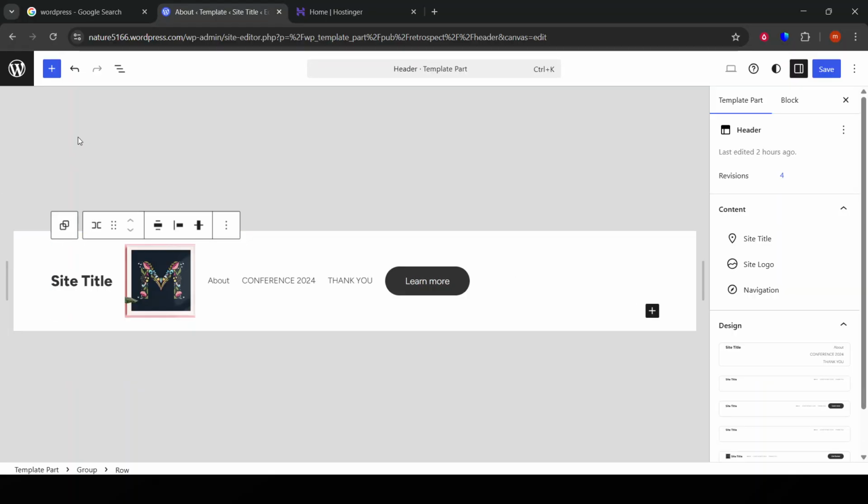The position: fixed line ensures the navbar stays visible even when you scroll. Setting top: 0 places it at the topmost position, while width: 100% enables your navbar to extend all the way across the screen. The z-index is used to ensure that the navbar remains visible above other elements on your page. Once you've added this CSS, save your changes.